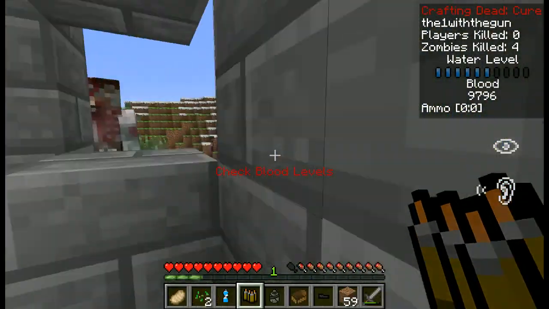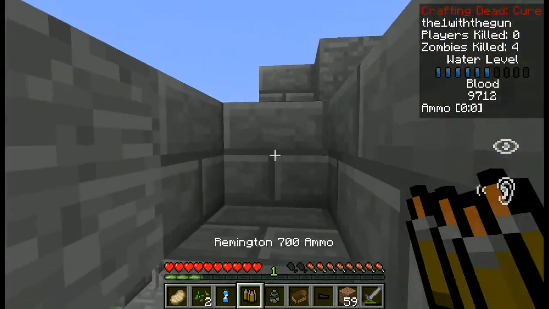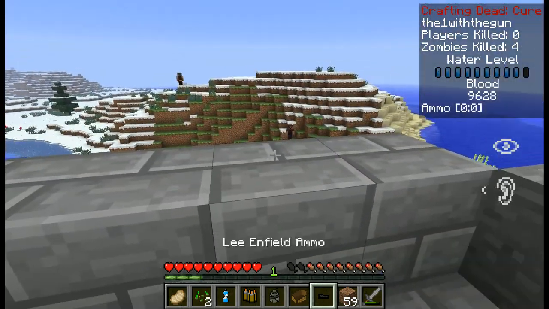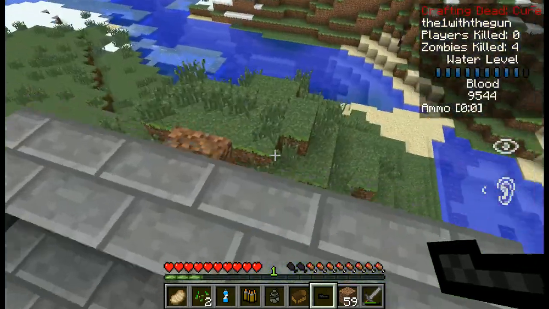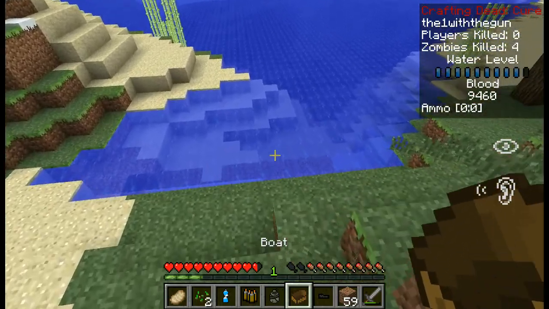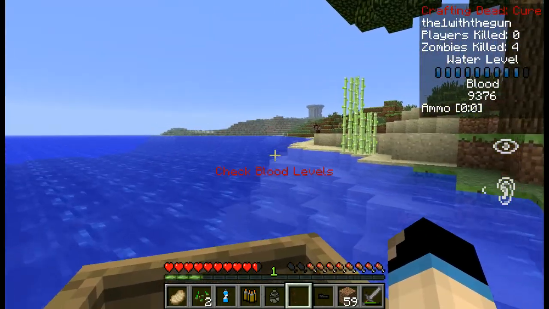Man. Okay, I wish our Glock was still in there, but we did get some Enfield ammo. So that's good. And we did get our water canteen back. Take a sip out of that if you do not mind. And let's head over to something over there. Alright, well, let's hop on our boat here and sail off. Alright, see you, walkers. Don't want to be a walker.